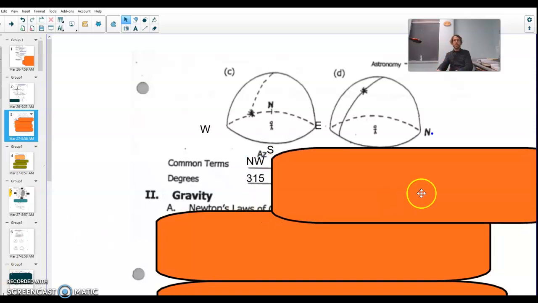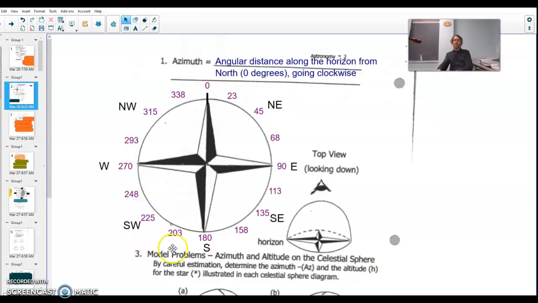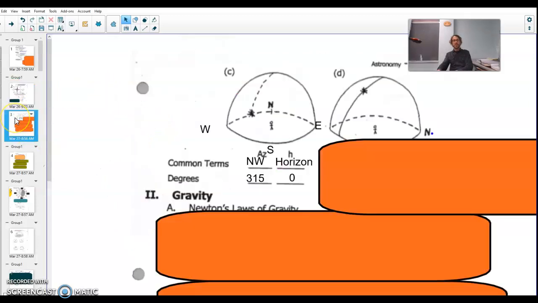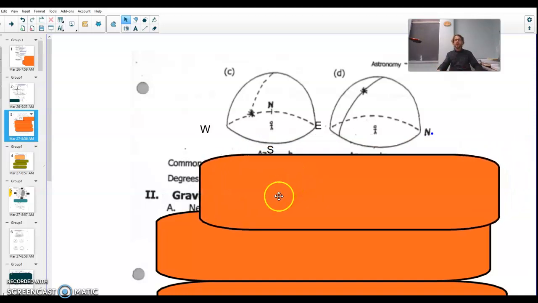Okay, let's see what you came up with here. So northwest might be a common term. I went ahead and said it was 315 degrees. Now if you're like, where'd you get that from, Mr. G? Northwest, here's my 315. So I'm getting it from my notes. And it's on the horizon. We learned a bit from Polaris. When you're on the horizon, you're 0 degrees. That's where the star is. No problem. Check out this one right here, letter D.